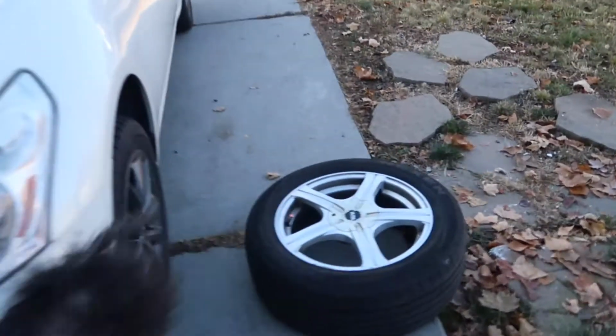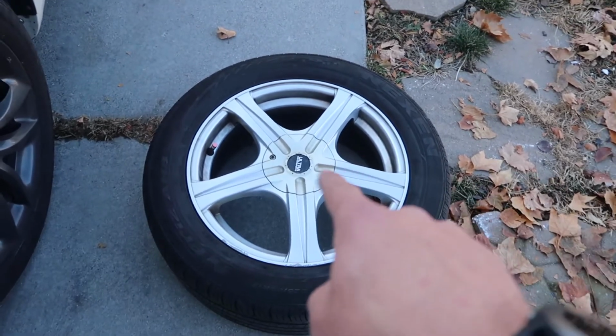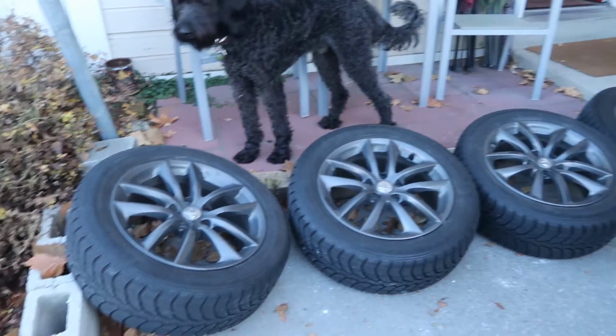So with what the car's worth, I've decided I'm probably just going to trade it in and get what I can get out of it, and then get a new car. So I'll bring you along on that journey, and also here's what I'm going to do to try to save a little money. I went on KSL, a local Craigslist type site, and I bought these rims for 200 bucks. The plan basically is to put those on the car and trade it in with the cheap rims, and then keep these nice Infiniti rims and snow tires to put on my new car.